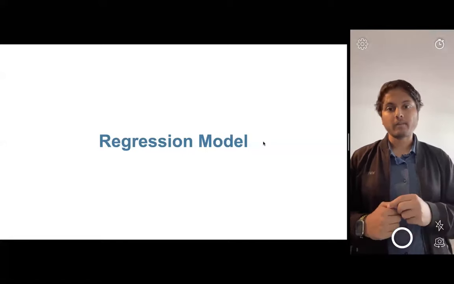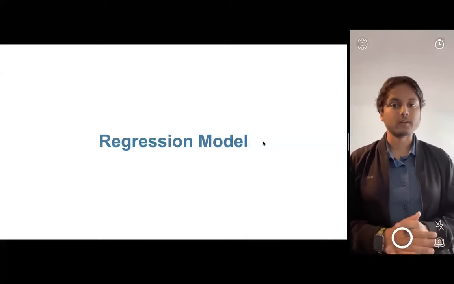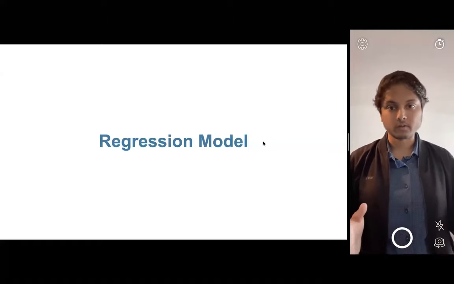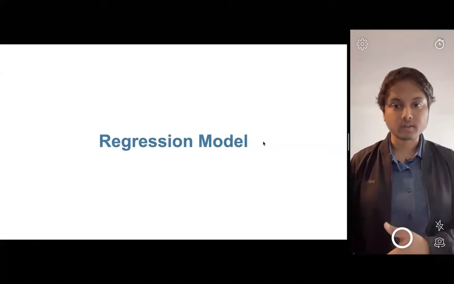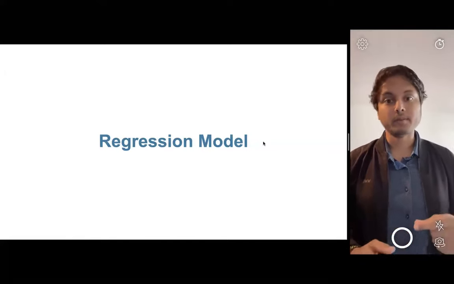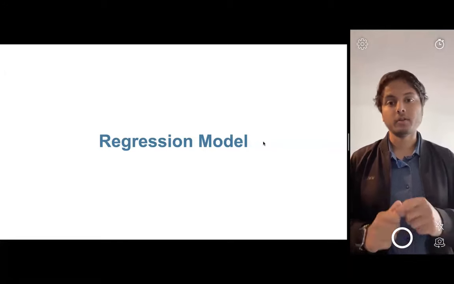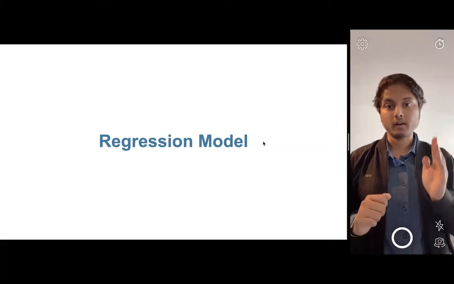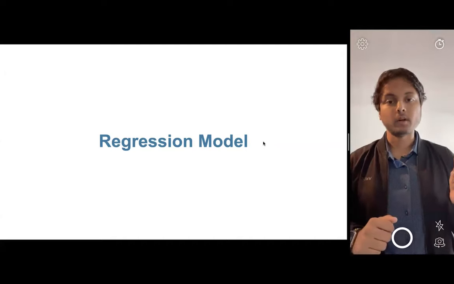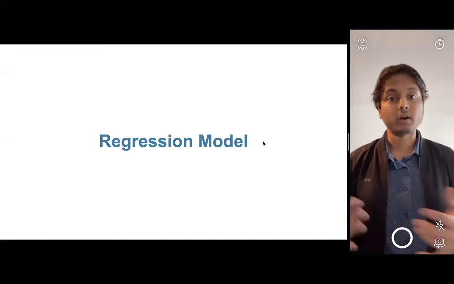Now that we have this line, we can make some other statements about the relationship between these two variables. We can say that the slope of the line that goes through these two variables is some specific value, and it has some specific intercept. And if a new individual comes in and we know their X value, but we don't know their Y value, we could use this line to make a prediction. We could just look on the line where it equals the X value of this person, and go up to the line. That's going to be our prediction for them. So you can make predictions using this regression line on new individuals that aren't in your sample.